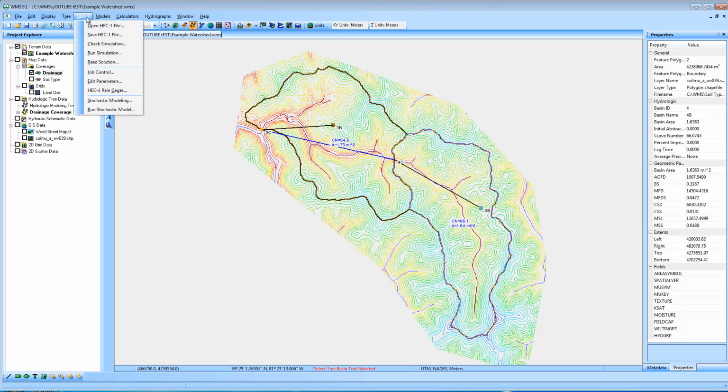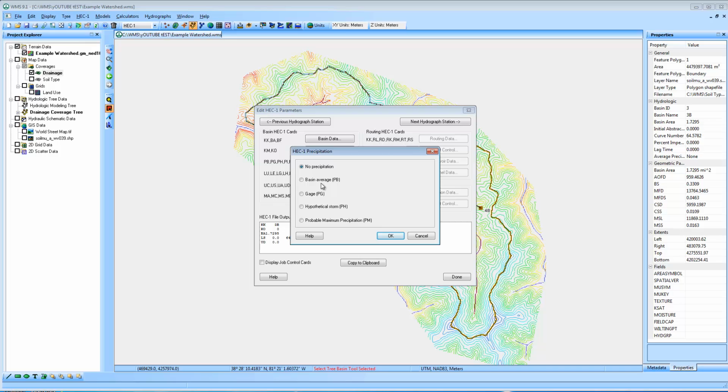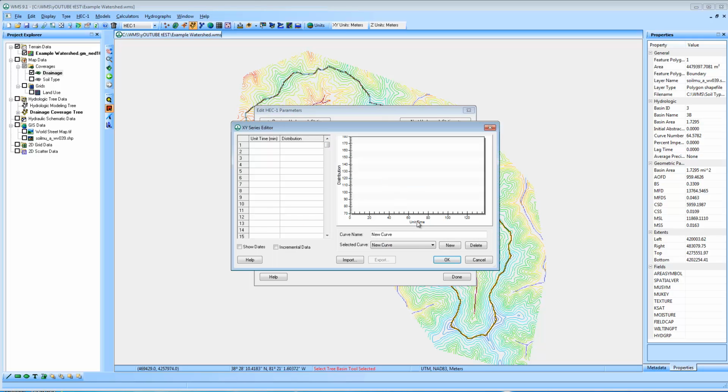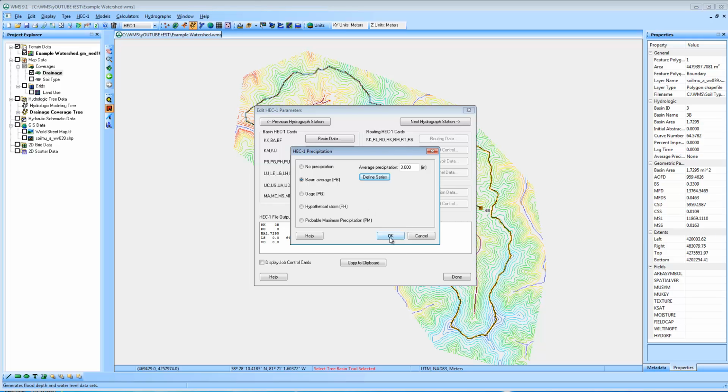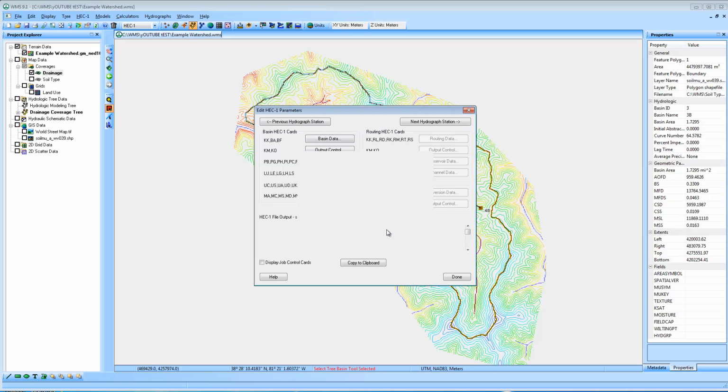I'm going to want to enter in some of the information for each of these watersheds, and so, for example, precipitation, let's just say, for example, that inside of this basin was a 3-inch storm, and now the temporal distribution of it is a type 2 storm based on the part of the country that I'm in, and so now this says how much of that 3 inches of rain is going to be during a certain 24-hour storm time period. Okay, so the precipitation has been defined. Loss method, it's going to use the curve numbers that have just automatically been calculated.